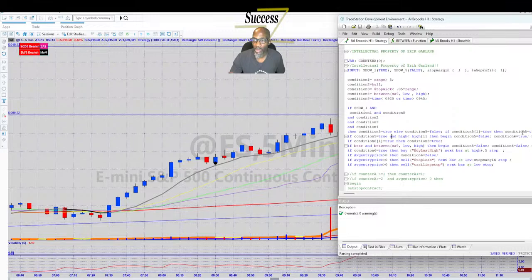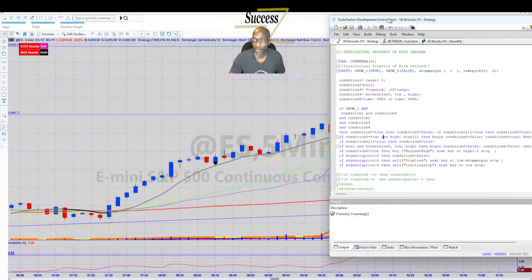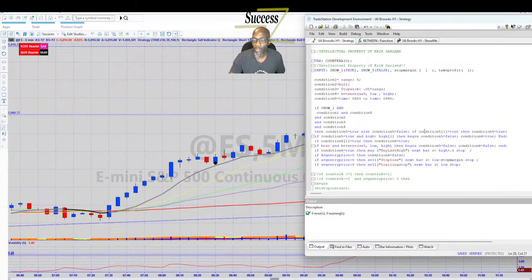Condition 5 equals true, then condition 5 of 1 ago is equal to true, then condition 5 is true. So I'm going to add a count in here. So we can keep doing the condition 5s. That's fine. But we'll use a counter, since we're not using it anywhere else.